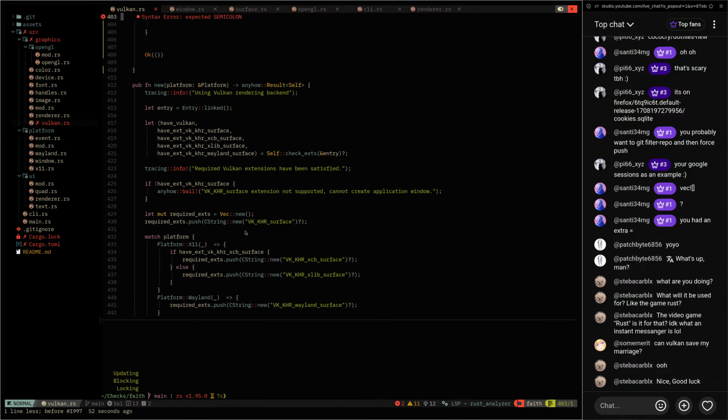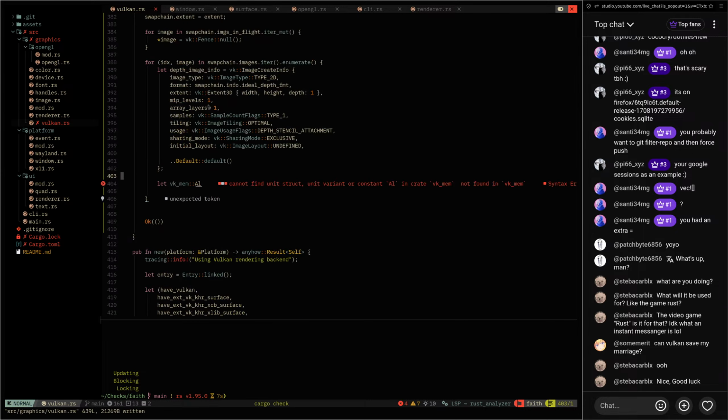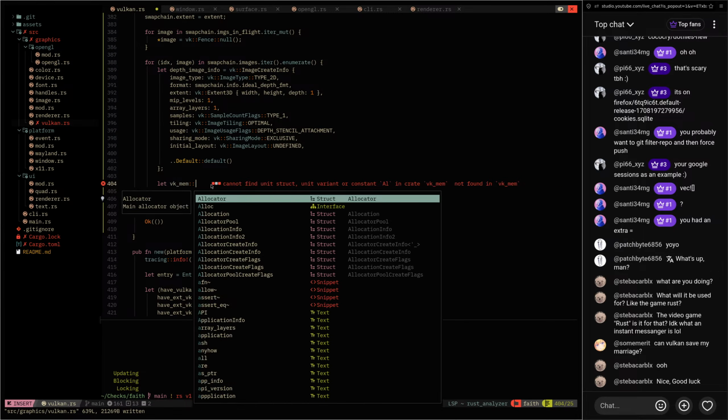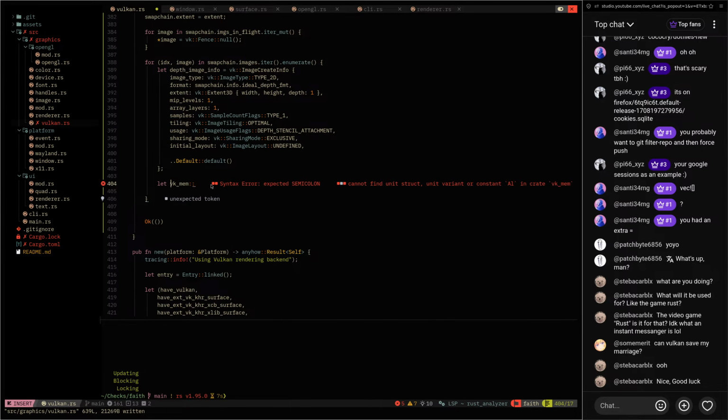Let's see. How do I use trait Alloc? So I'm guessing maybe it's not giving me the correct thing because of me messing everything up in the department of the syntax of Rust.